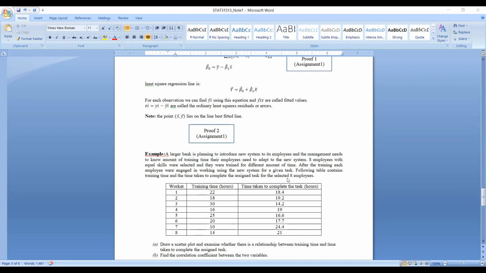Okay, so the first thing that you can do in this case, what is your x variable and what is your y variable? What is your x? Is that training time or time taken to complete the task?